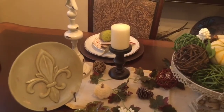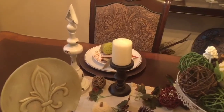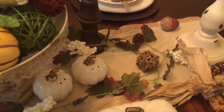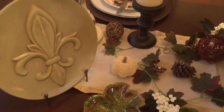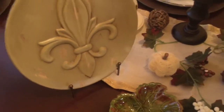My candle holders — this one and the small one — I got from the thrift store. The day I went in, they were 50% off. I'm always looking for a bargain. I set some off-white candles on top of those. Throughout the table I have various other filler and décor items placed on the table runner, which I got from the Bullseye Spot at Target. It's a kind of burlap trimmed in gold, and I only paid three dollars for it.